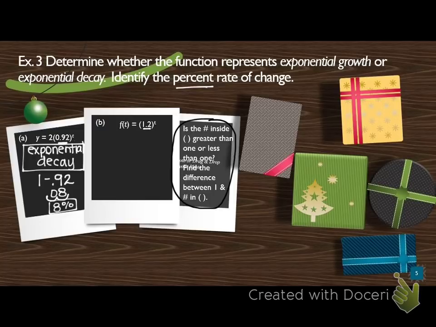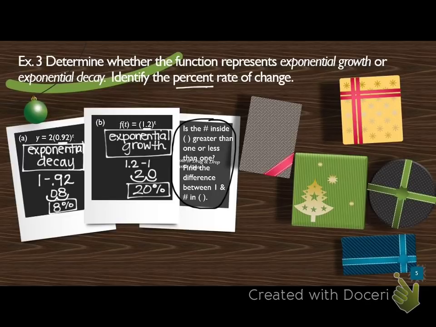If I look at the number in the parentheses, 1.2, I know that the number is larger than 1. So rather quickly, I can tell that this is an exponential growth problem. The question is, what is the growth rate? So again, remember, we're going to find the difference between 1 and the number inside. Now this time 1.2 is larger, so we're putting it first. So 1.2 minus 1. If we do 1.2 minus 1 in our calculators, we would get 0.2. But that's a decimal. If we move that decimal 2 places to the right and we fill in that blank space with a 0, we find the growth rate is 20%.